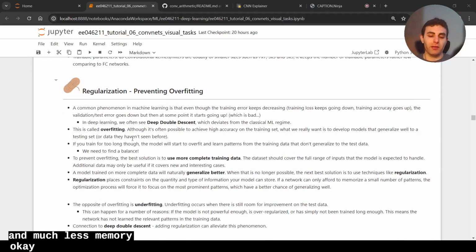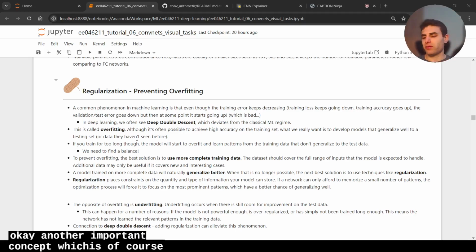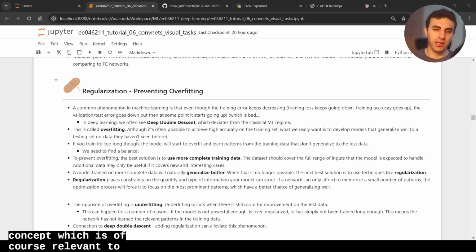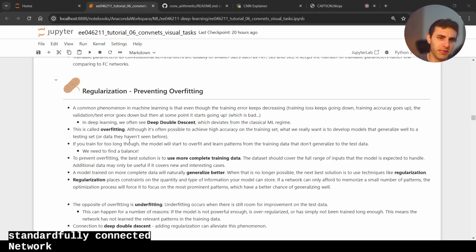Okay. Another important concept, which is of course relevant to standard fully connected networks and MLPs, but here we talk about it more deeply: regularization. The idea is that we want to prevent overfitting, so we need to introduce some constraint on our network.